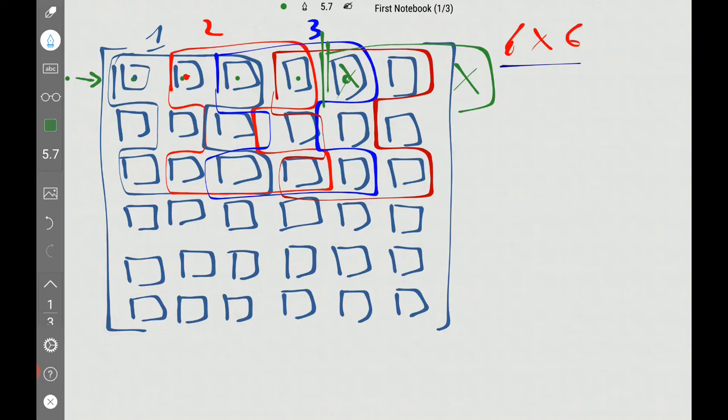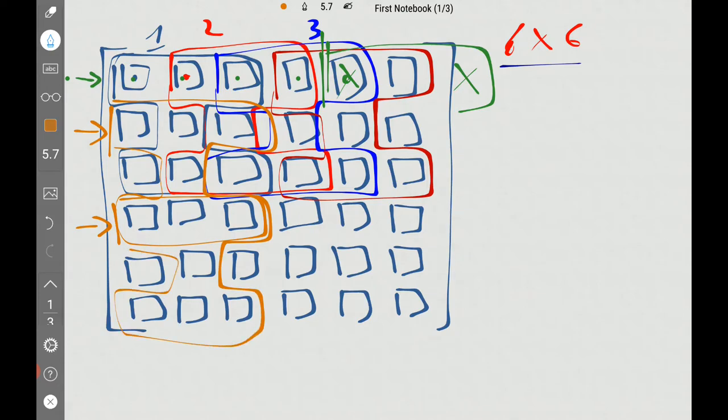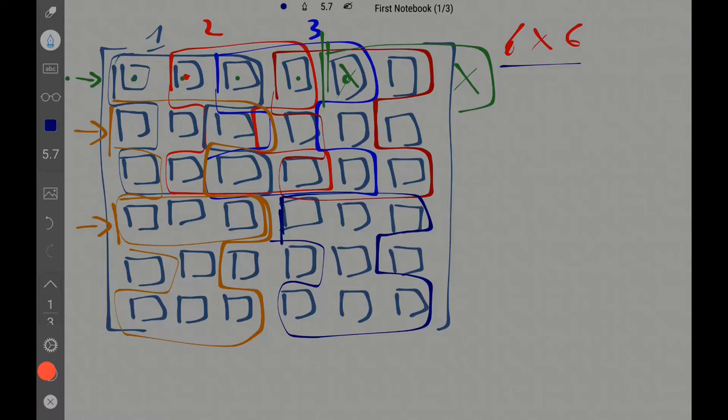The same logic we will apply on considering the other rows. So we will go, for example, in the second row here, the first hourglass, and so on. We will stop here. This will be our last row to consider, and the last column will be, of course, here, right? So this is the last hourglass we can calculate here. And then we need to compare all the sums we calculated and check out which is the greatest one.